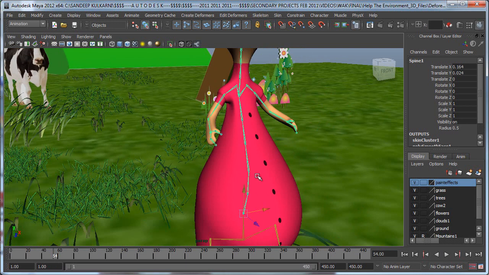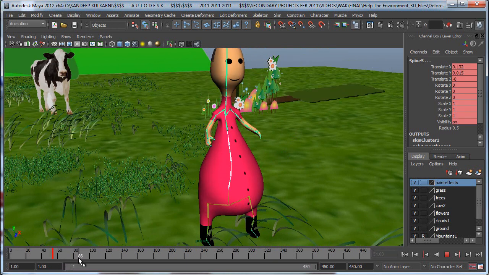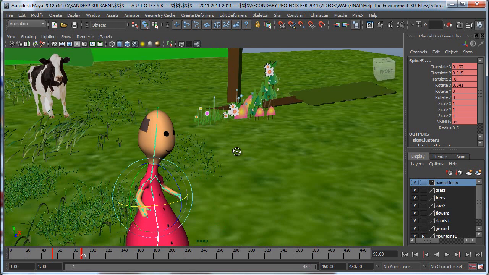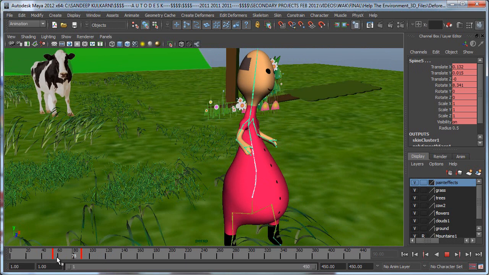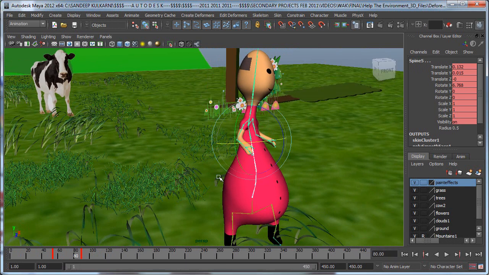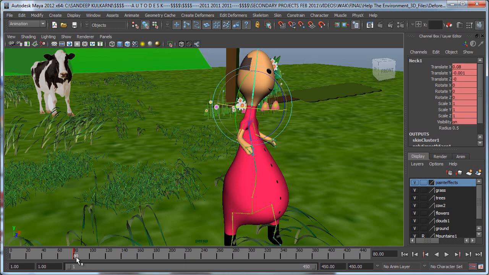So what I can do for that is just select all these guys and have a keyframe right there, and then as that falls he can just be looking around like so, and then you can see right over there he just looked right around there, and maybe right around frame 80 I can have his neck over here turn too, so I can have a keyframe on that. And this is just one way.